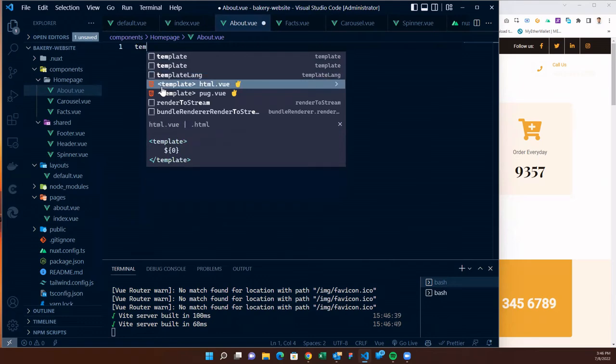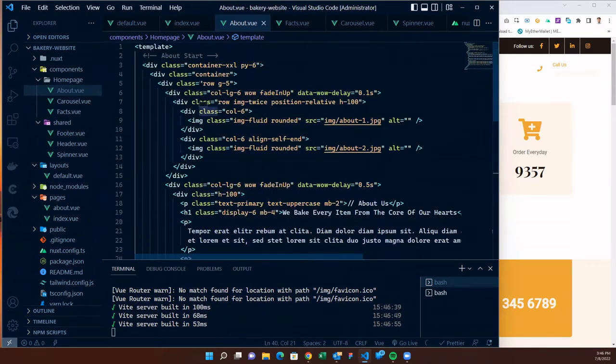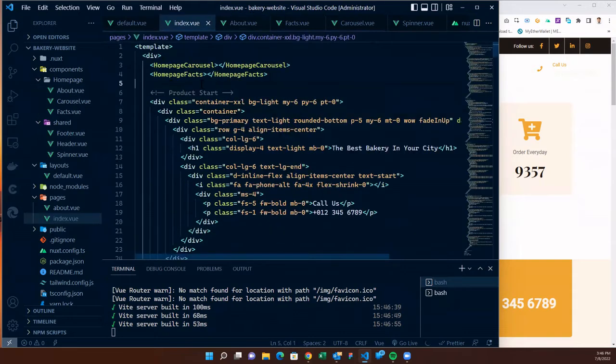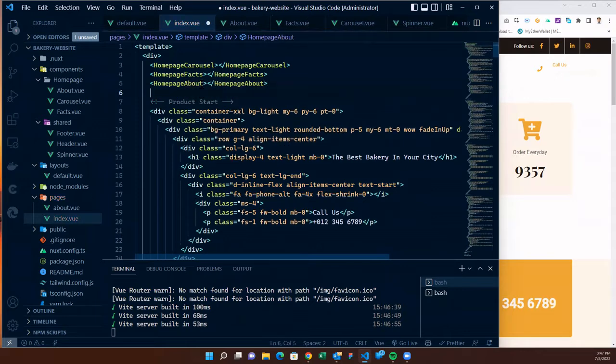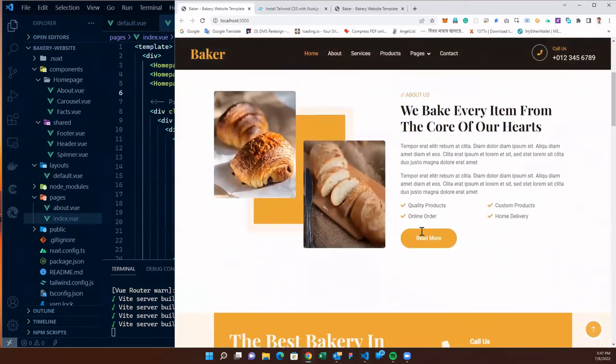Take a template again and paste it. So actually, it's quite easy. I mean, if you understand it, it's not that difficult. So as soon as I save, the about part should come back.